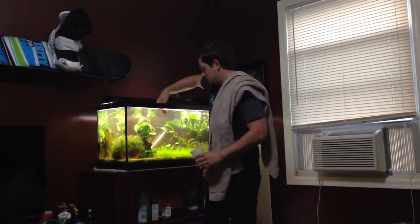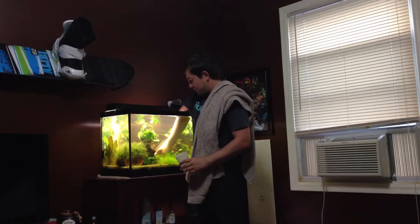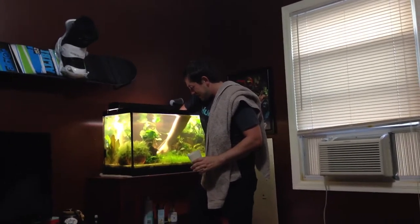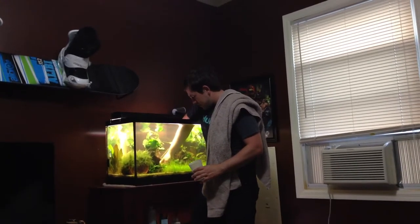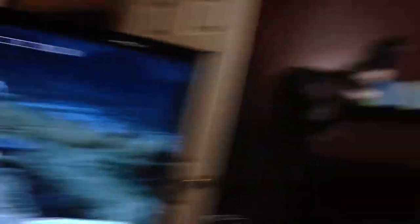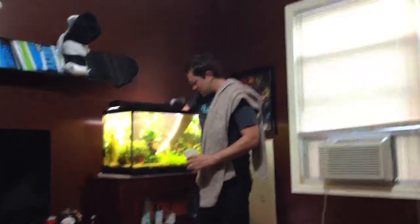Your tank's finally starting to fill in, it looks really nice. You know what the worst part is? I want to constantly mess around with it. Yeah, you always want to make it better. I want to get this new plant in from the store, but the guy's not ready to sell it yet, so I'll have a big video on that when we get it. But yeah, that's pretty much it — I just wanted to show everybody that.